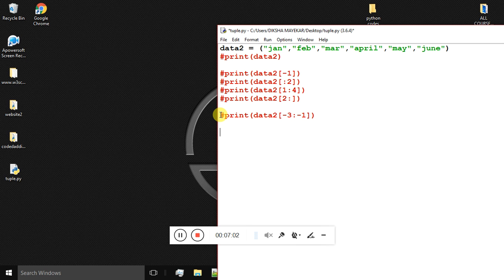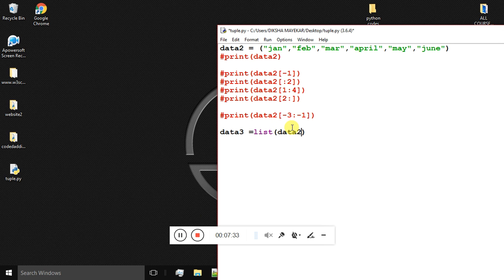First I will declare a variable, data 3, and convert this tuple into a list using the list function. What I want to convert into a list is this tuple, so I'll pass data 2 as the parameter.